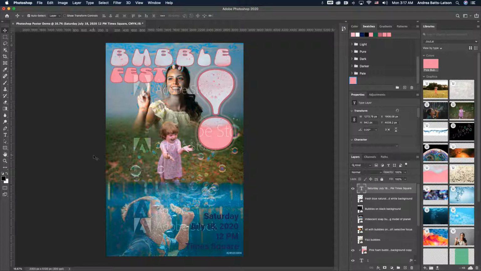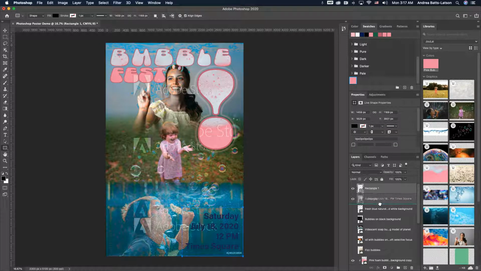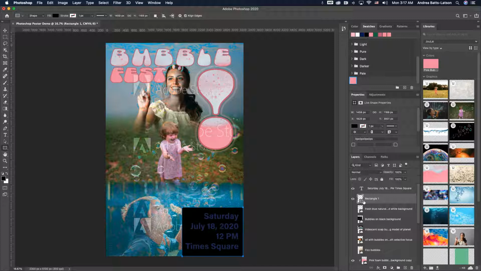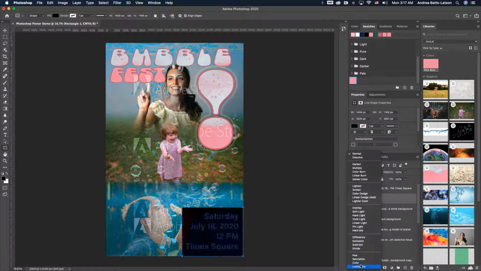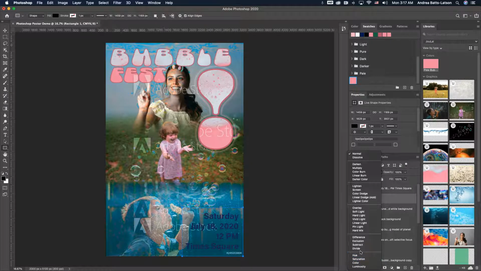What I'm going to do to bring this one out, though, is what I talked about first: I'm going to make a rectangle and bring it in this area right here. And I'm going to bring it underneath the text. And I'm going to, yep, there we go. And I'm going to change the color, or I can change the blend mode. So I might look at different blend modes, like right here. I bring it up, or luminosity, see what. Overlay is usually one of my favorites for dealing with stuff like this. And I could use overlay, and overlay would work fine.